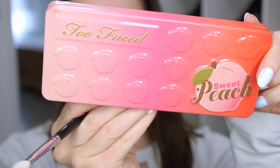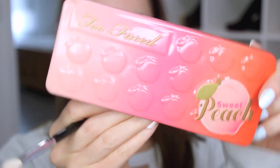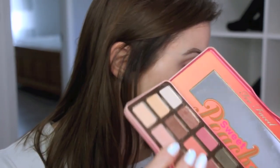I'm going to be using the Too Faced Sweet Peach palette. This is just one of my very favorite palettes to use in the spring. And like I told you guys in the intro, this is one of my favorite spring makeup looks to do, like when I want my look to be more glam. So yeah, I'm going to go in with the shade.